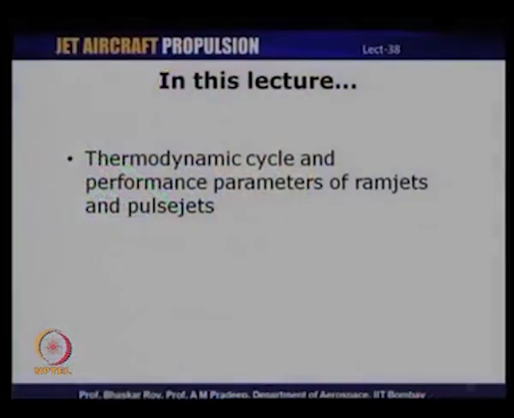So, with this, let me quickly recap what we had discussed in today's class. In today's class, we had basically looked at thermodynamic cycle and performance parameters of ramjets and pulse jets. We started today's discussion with ramjets. We had a look at the ideal ramjet cycle, the thermodynamic cycle of a ramjet, and then we also looked at a real ramjet cycle and how we can incorporate performance of different components of ramjet like intake, combustion chamber and nozzle, incorporate that in the cycle analysis and get the actual performance of a ramjet.